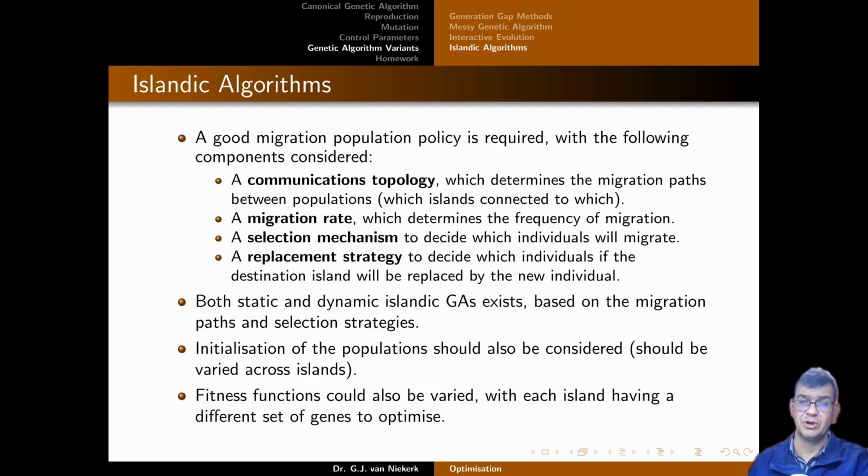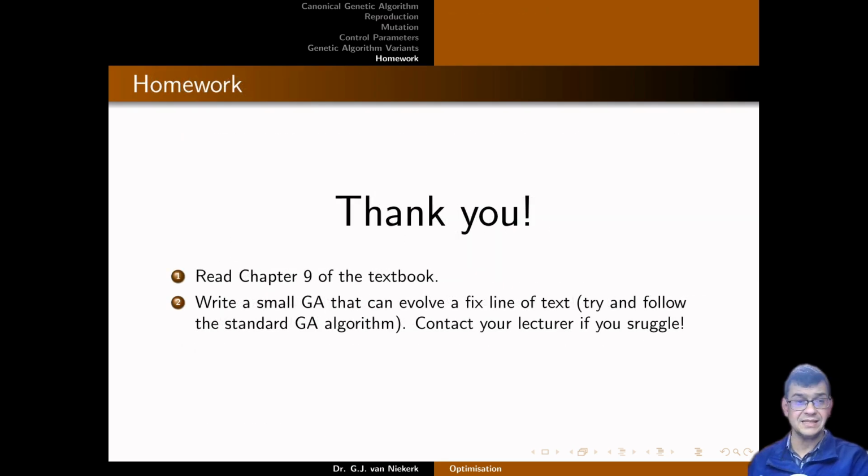Initialization of the population should be considered carefully. In other words, are you going to randomly initialize every island, or are you going to initialize just in certain areas of the state space, just to try and cover them as uniformly as possible, and not have, maybe, 2 islands search for exactly the same part in the search space. And as I've just said, the fitness function could also be varied. So one island can search for a specific problem or focus on a specific subdomain of the problem, and the other one on a different one. In that way, you can combine them and find a good solution to the problem that you are trying to solve.